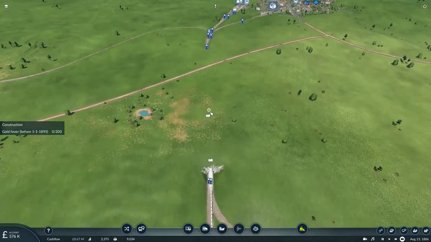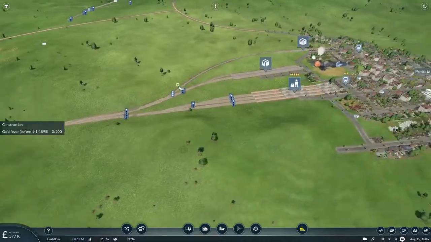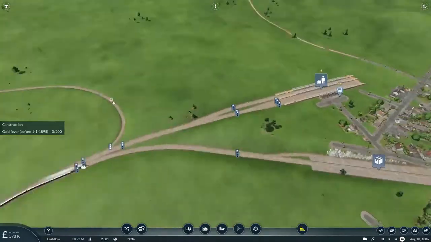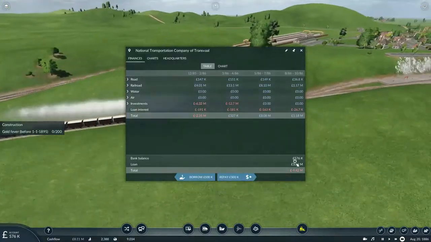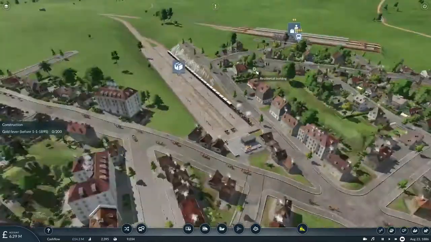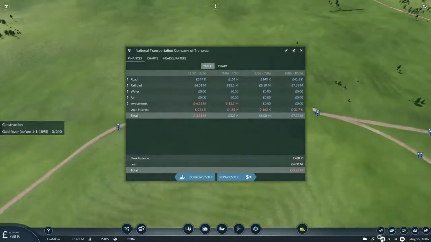Let's see. 16 passengers. Train A is still going pretty strong. Our diamond train is coming in. We're now down to 10 million pounds, so we should almost have enough money to pay off our loan. Alright. Now down to 4 million.